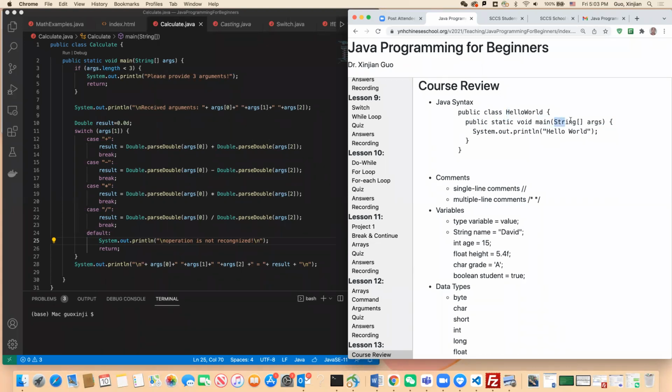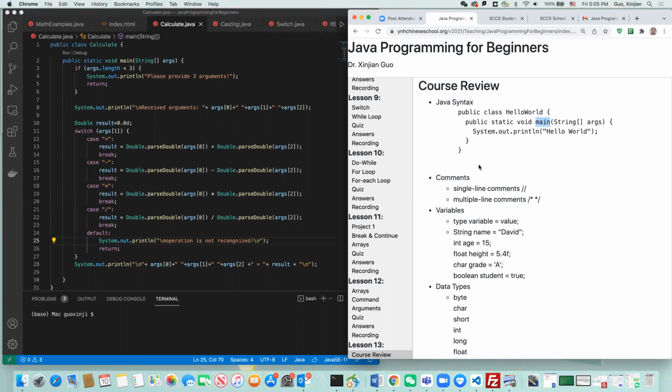And the String array, we just learned arrays in the last lesson. So this is to pass the command line. And by the way, this is required only if the Java program you write is a standalone application program.